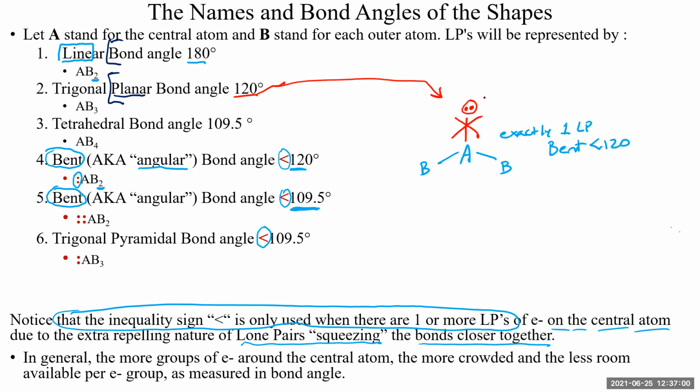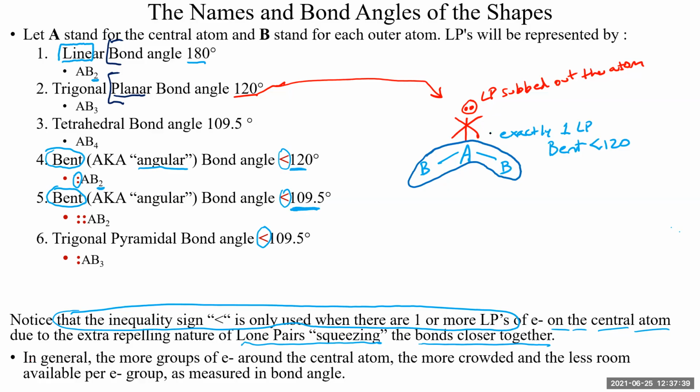Think of it this way. The lone pair substituted or subbed out the atom that would have been there. Remember, a bond to an atom is made up of exactly 2 electrons. The lone pair is simply the bond without the atom. Well, if you don't have the atom, then you don't really have a shape. The shape's names are determined by the arrangement of atoms, not the arrangement of electrons. So because I'm missing the atom that would have been up there, I end up with a shape that is not trigonal planar with 120-degree bond angles, but bent.